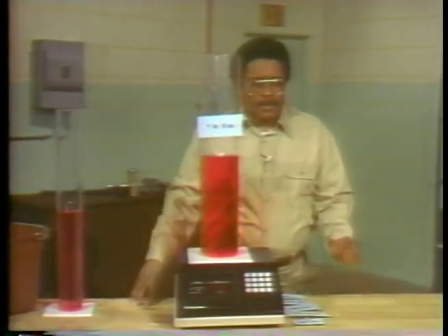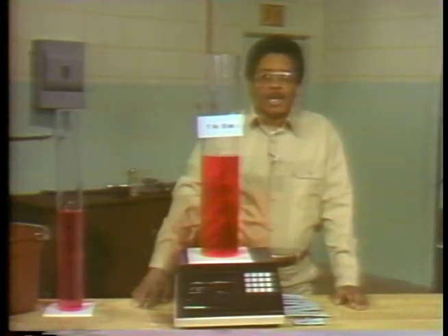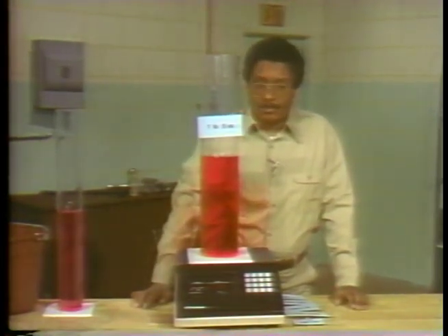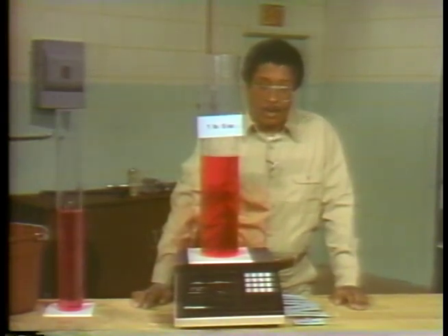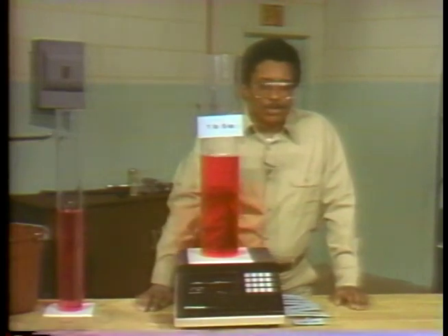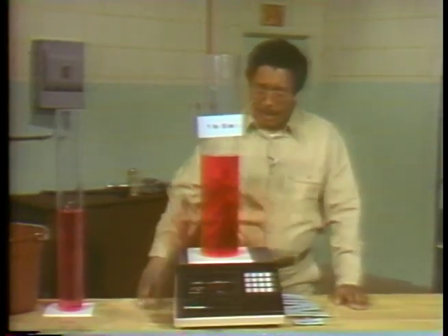Now, we have to figure out how much force the water is exerting on the bottom of the container. We already know that the force exerted by the water is equal to the weight of the water. So, all we have to do is weigh the container of water. Then, by subtracting the weight of the container, we can determine the weight of the water. The container and the water weigh 10 pounds.